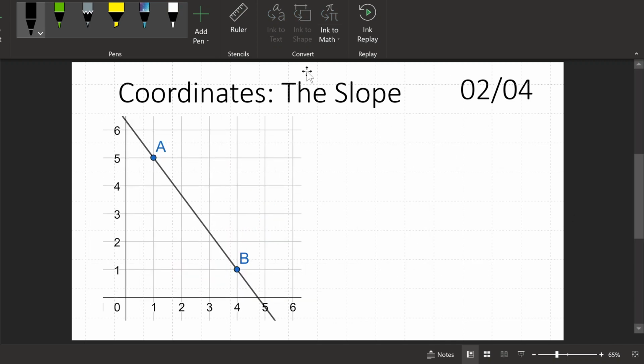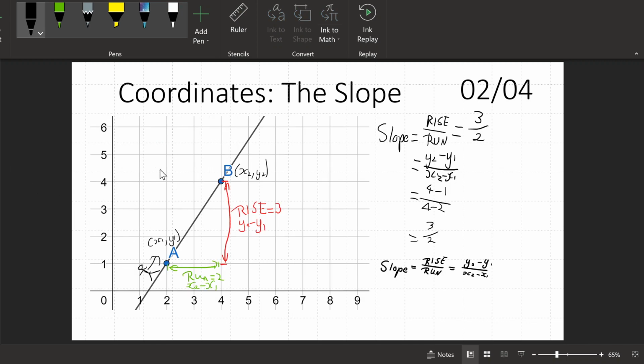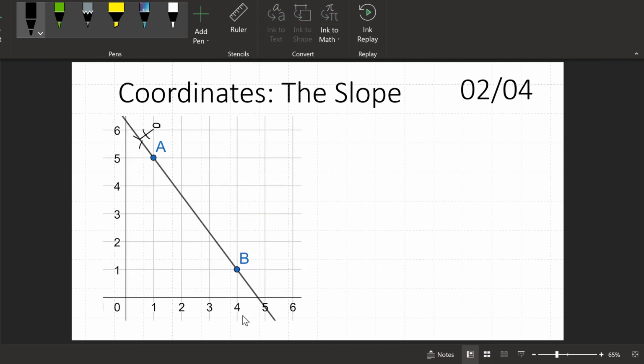So our other example, you will see this time we can see, okay, if I'm starting from up here, and when we're talking about slope, we're always going from left to right, okay? We're always going from left to right. So we're saying, okay, the slope is going up in the last one. You can see that. It's going down in this one. So what's that going to do to our rise and run?